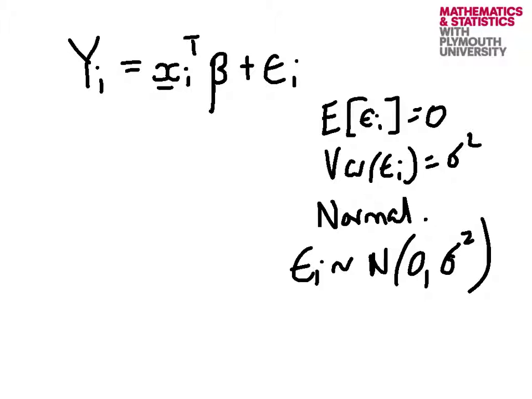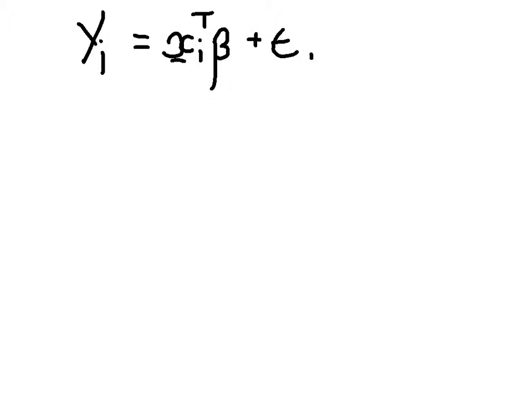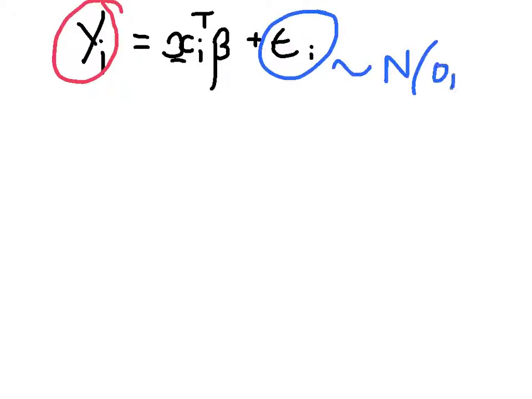So what I want to do is break the model into pieces. We have a response variable, we have some parts that we've been considering as a constant, and we have an unseen random variable. This is a random variable because it's a function of a random variable, and this random variable we've said is a normal random variable.